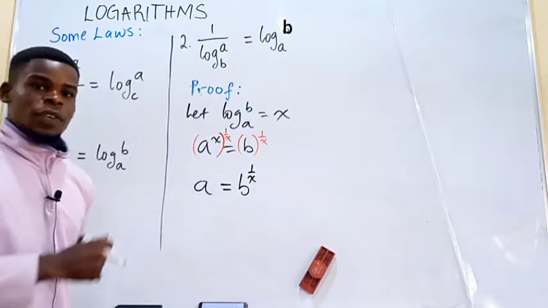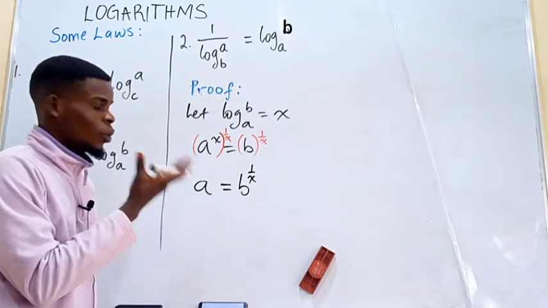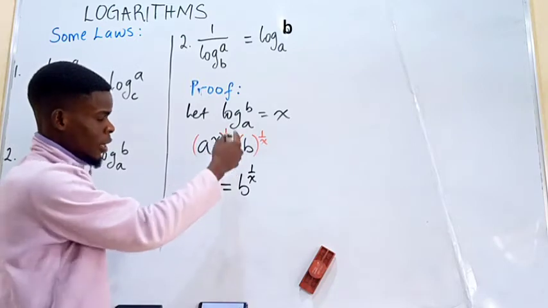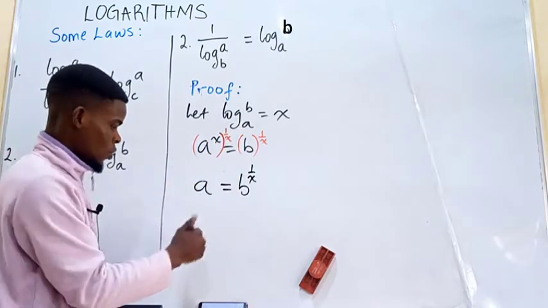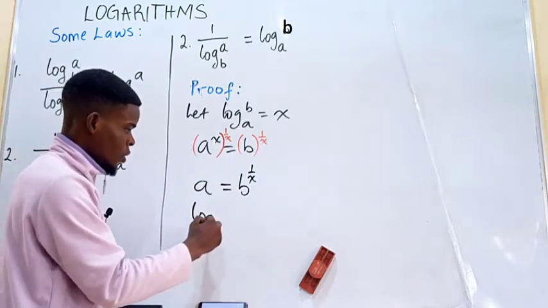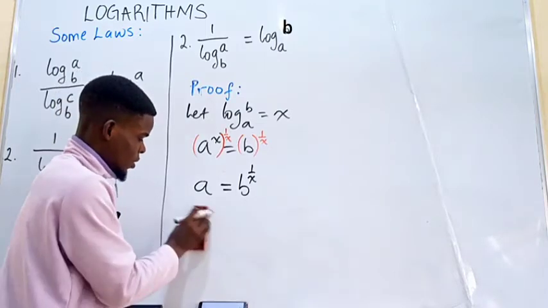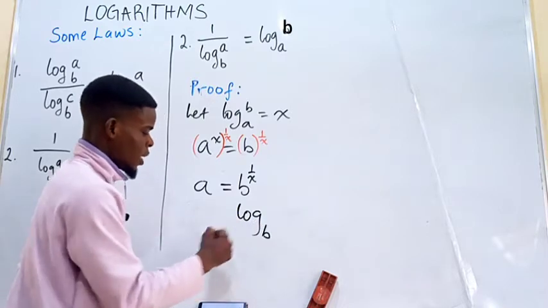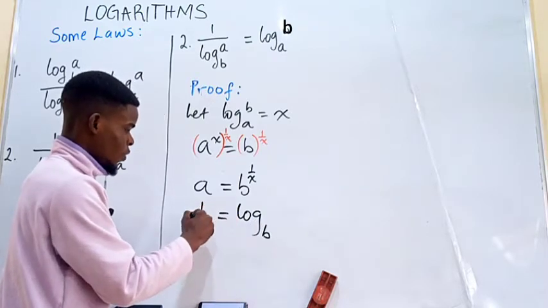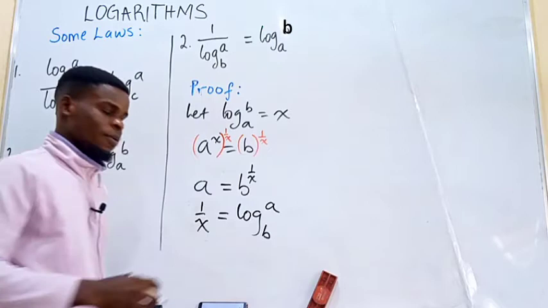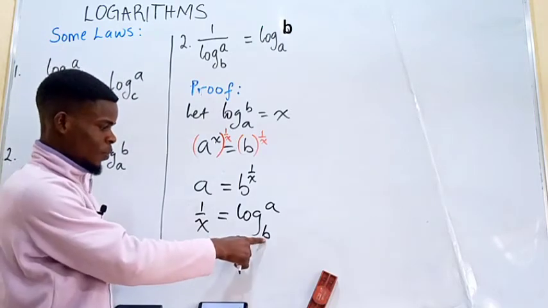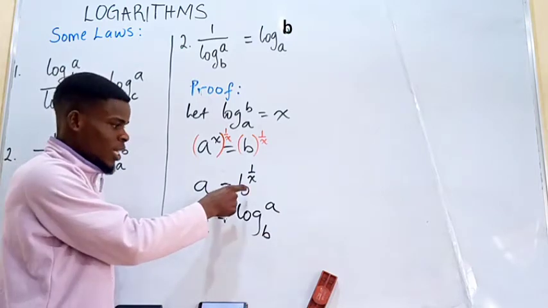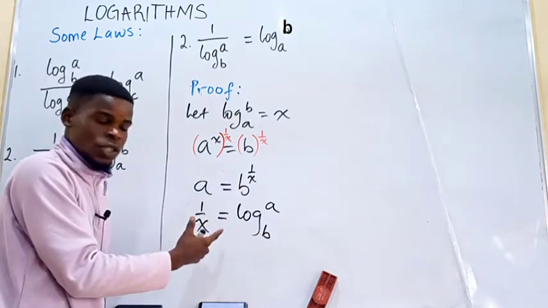Okay, great. Now, if you want to change this back to its logarithmic form, you see that this b is going to be the base. So that's going to be logarithm. Let me put it down on the right hand side so that it shouldn't be confusing. So we're going to have the logarithm to base b, and this is going to be 1 over x, and this is going to be a. So that is logarithm of a to base b is going to be this. So changing from index form to its logarithmic form, this is what you will have.